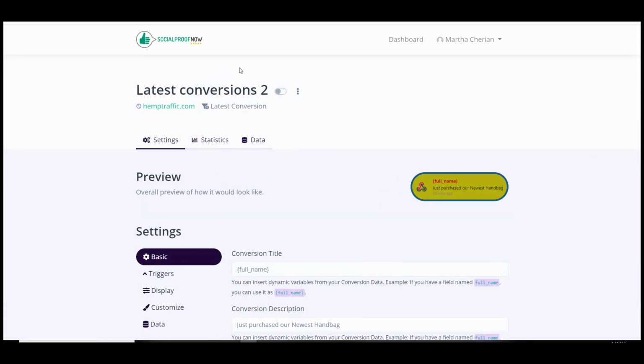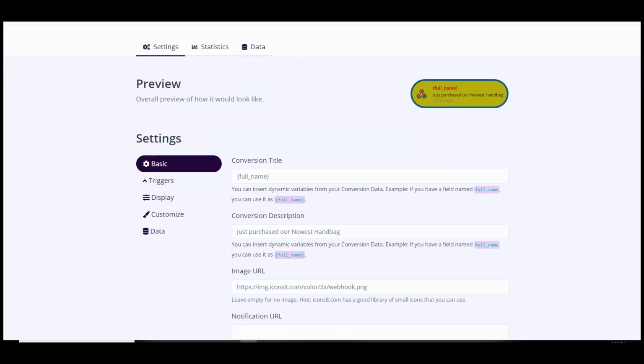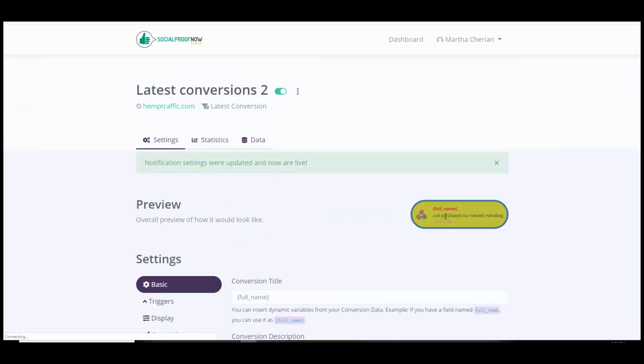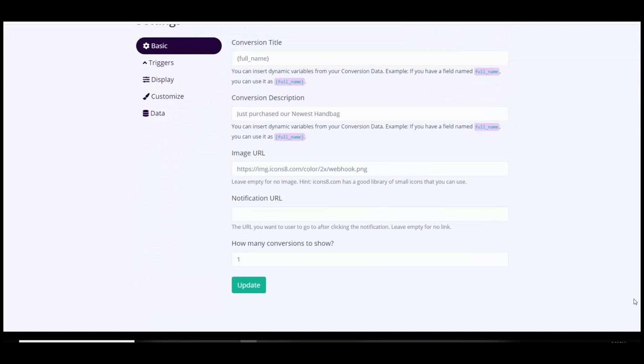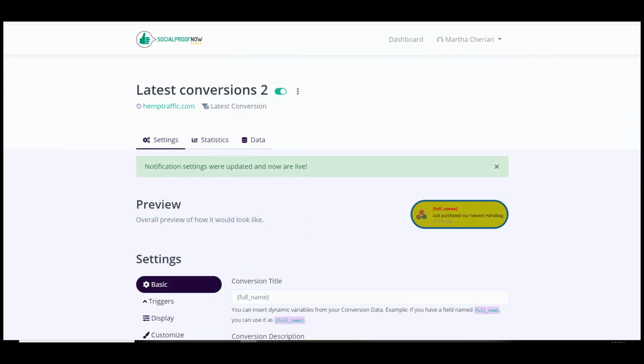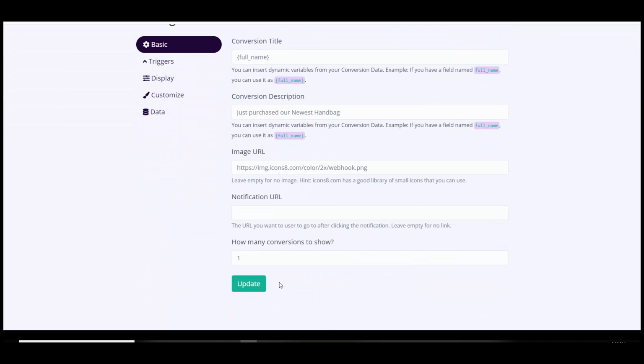So I'm going to click one more thing. If you don't click the status up here, okay, that's on. If you keep it off, it's not going to show. So if you want the notifications to work right away, you have to put that on. But again, if you don't want that displayed right away, if you're just creating it and you're going to put it on later, just remember you have to put it on or it's not going to show. So once you do that, I'm going to click update. Actually, for demo purposes, I want this to show. Maybe actually, you know what? It's on by default. Okay, that's fine. Okay, so click update.